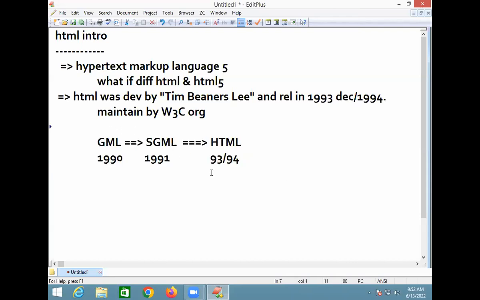And here also we have one small interview question, sir. HTML was developed based on which architecture? What is the HTML architecture? What is the HTML platform? The answer is SGML. They developed HTML based on SGML's architecture. Architecture in the sense of internal programming structure. Tim Berners-Lee took SGML's internal structure, added additional features to it, and introduced it as HTML.